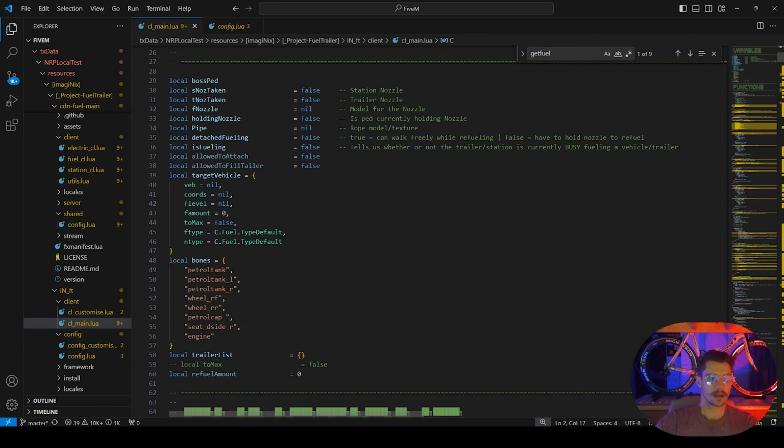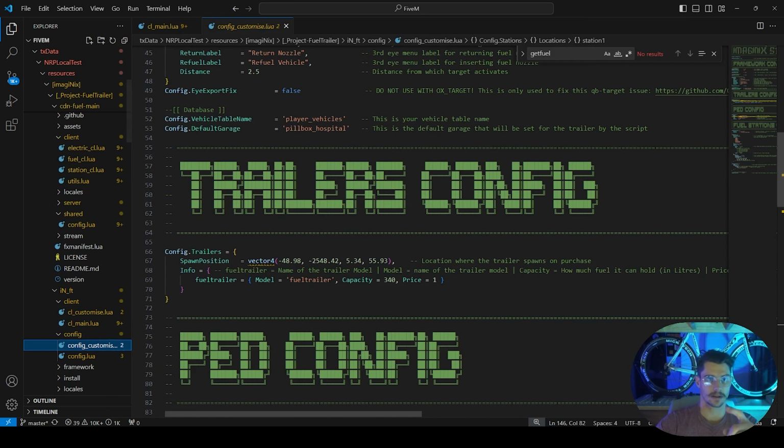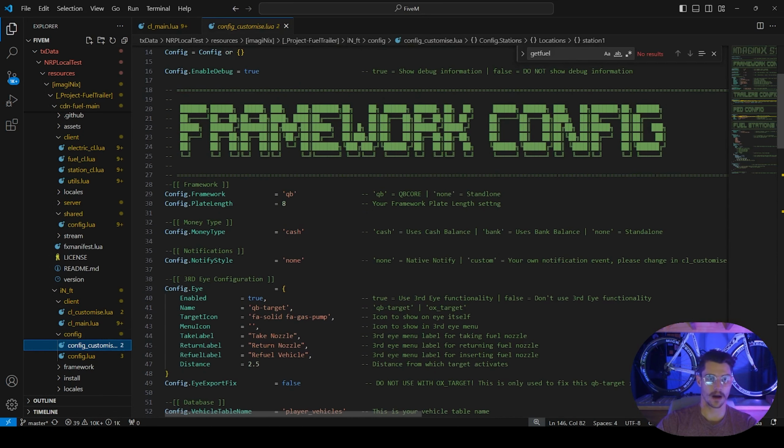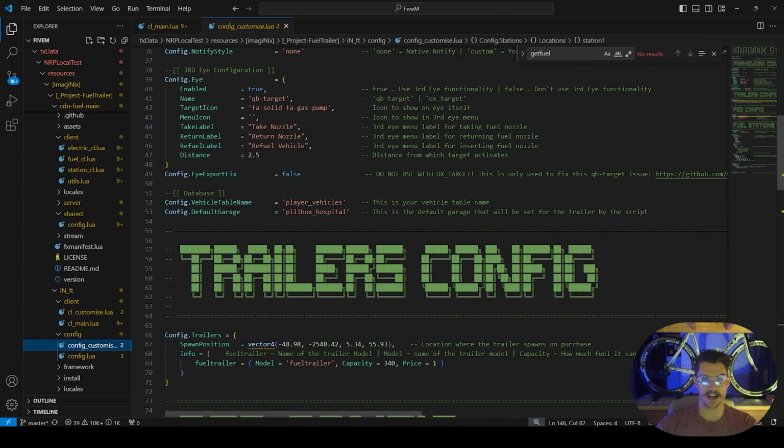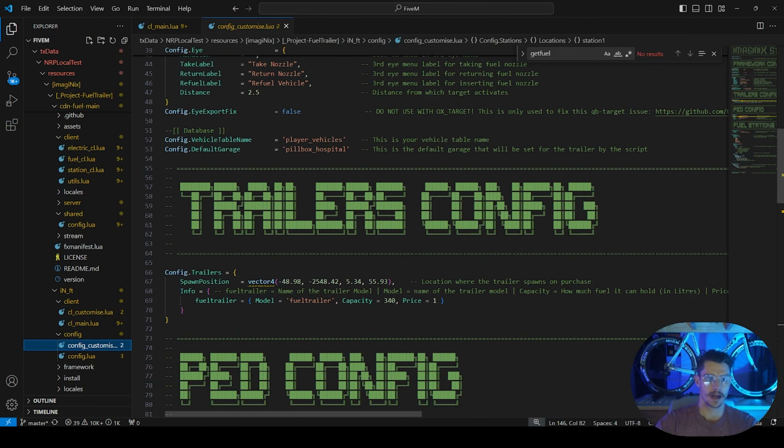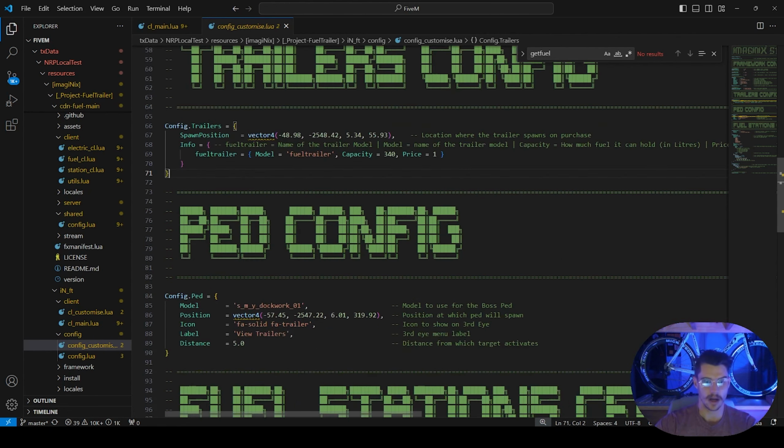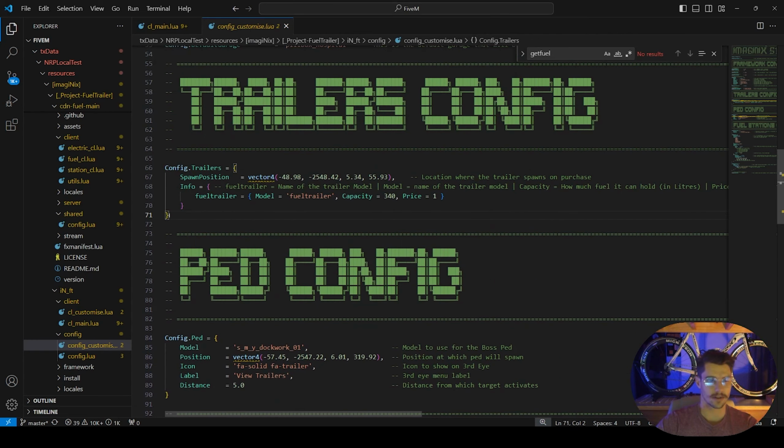Now, back at the config, I elected to change a bit of the config over here. As you can see, I condensed the config.trailers table, and let's just run through it.